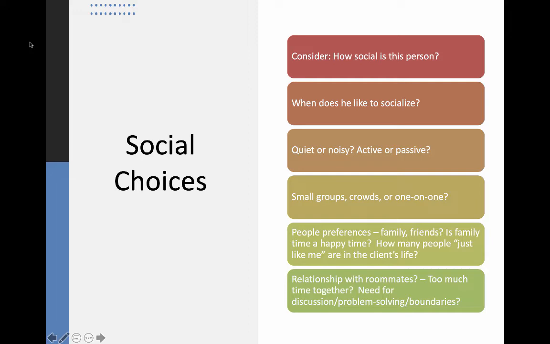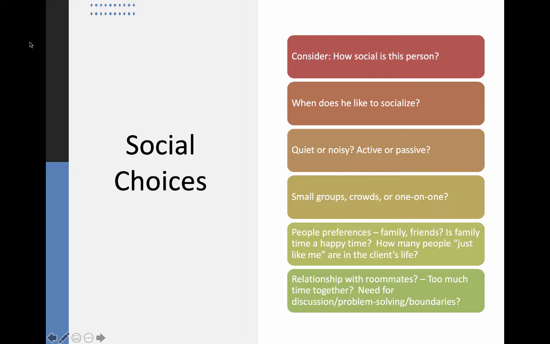Not just thinking about when the person likes to socialize in terms of location, we may also think about the times of the day the person likes to socialize. For example, if you start getting really loud and interactive with me in the morning, I'm going to probably respond in an irritated way. But if you want to call me at 7, 8, 9 o'clock at night and you're a friend of mine, we're probably going to have a great conversation. So that's really quite common for people. Again, some people really like to get loud and socialize in a loud way.